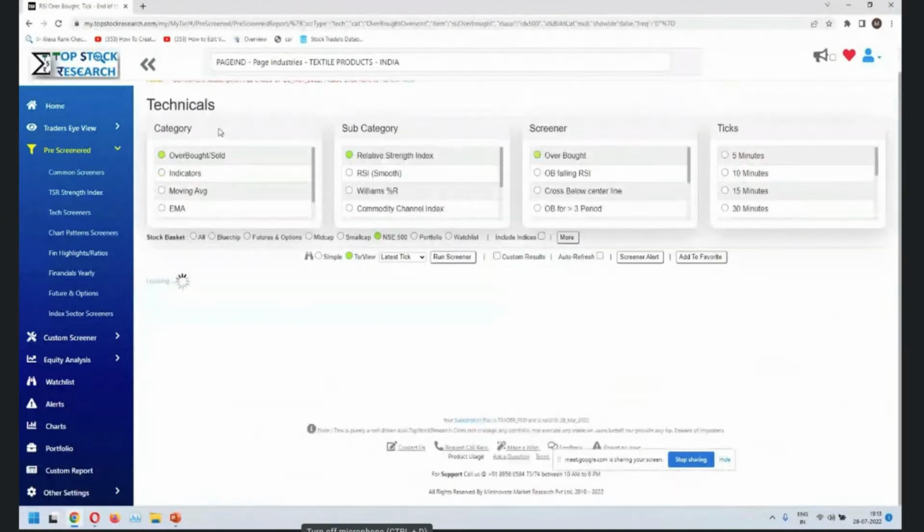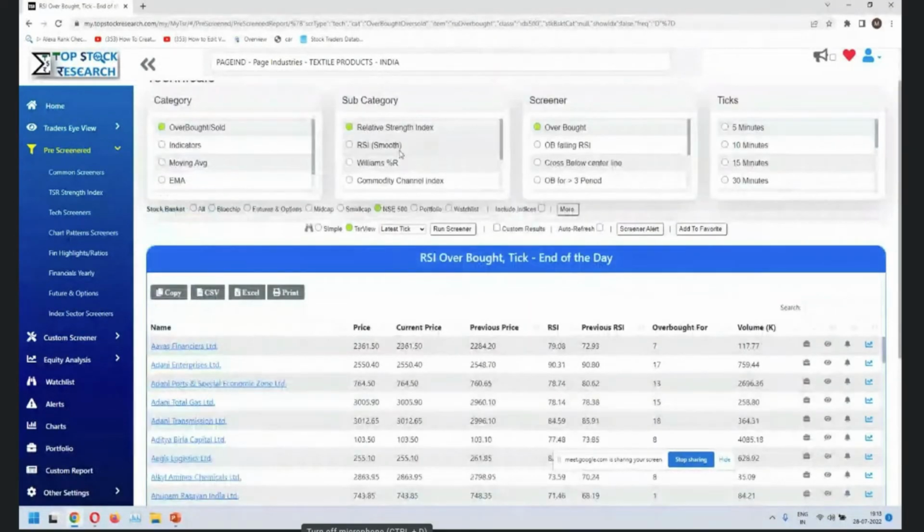That's number one. Number two is on RSI. There's again a lot of confusion that our RSI value doesn't match. So similar to MAs, we have simple moving average, exponential moving average. Similar to that, we have two RSIs, simple and smooth. Standard RSI moves much faster. A lot of other tools prefer this RSI. So if you feel that RSI is not matching, you can always go into RSI smooth to see that it matches your brokerage firm's RSI value or other favorite tools that you have been using before TopStockResearch.